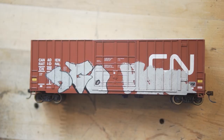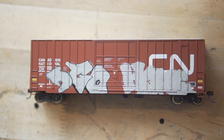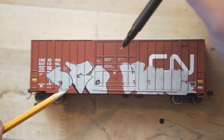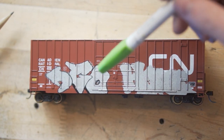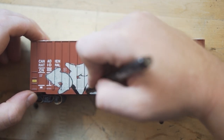I'm liking how this is starting to look. One of the best ways to get shading is to just pick a direction. In this instance, I have my light source coming from the top right. If I've got light coming from there, it's gonna cast a shadow on the opposite side. So anything on this edge of the letter is gonna get a harder shadow, and anything on the very top edge from this direction is gonna get a highlight. I'm using black as my shadow color and then I'll come in with something like a green for the highlight.